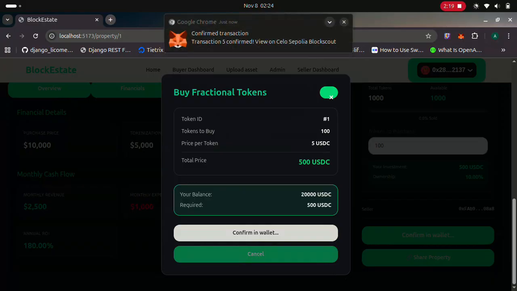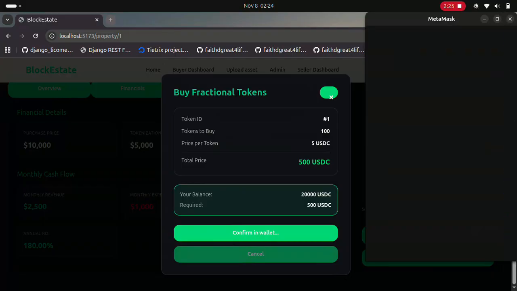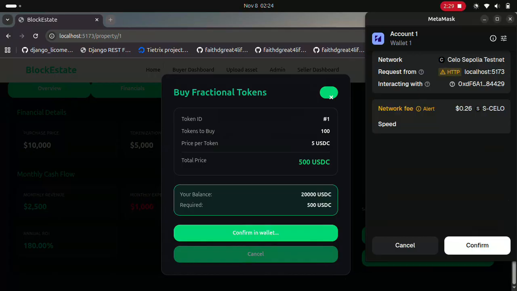Then you complete the purchase. You complete the purchase, you first of all give the marketplace permission to withdraw your money. Then now you're actually buying.